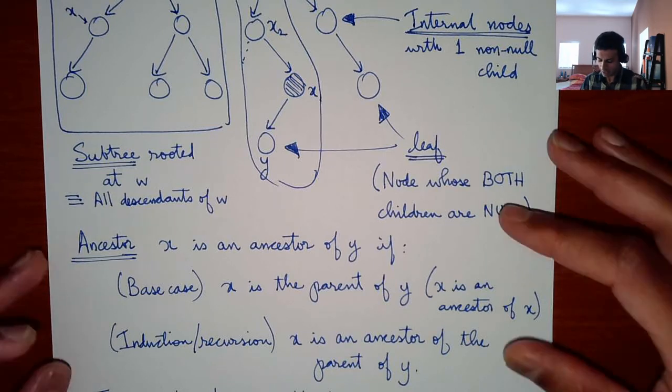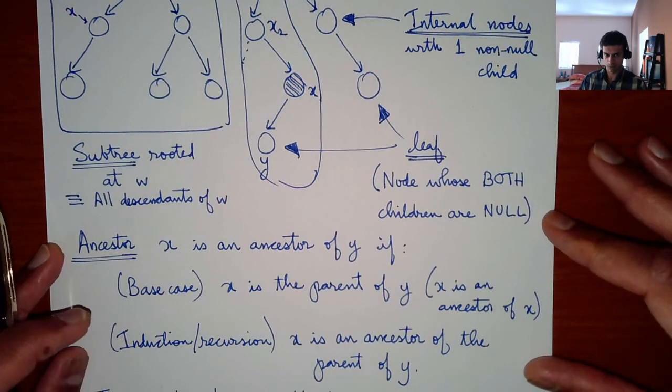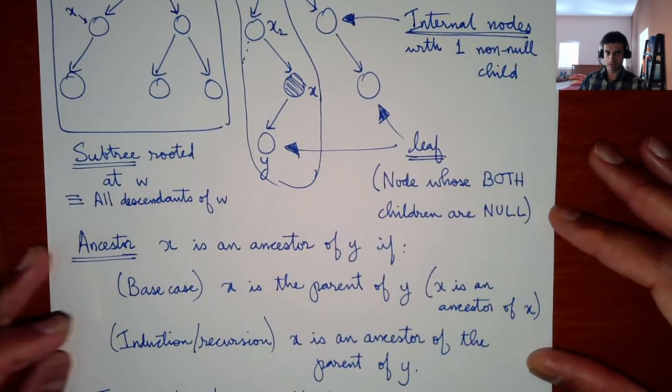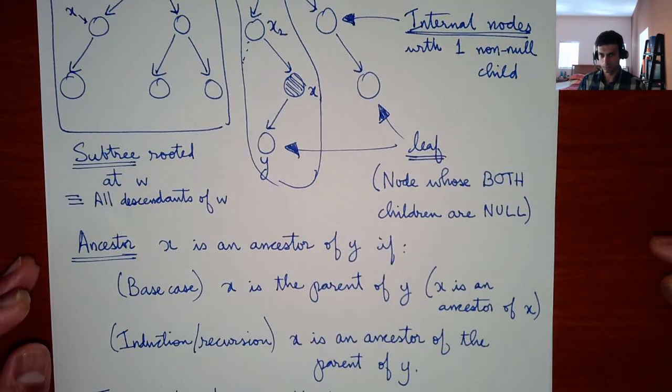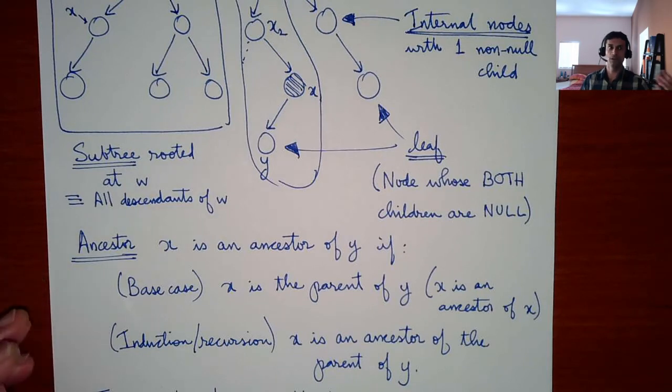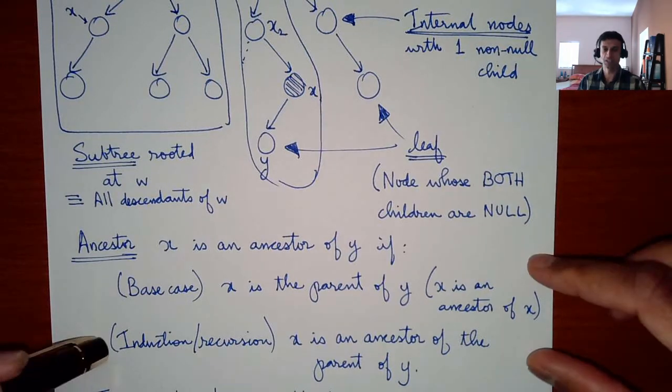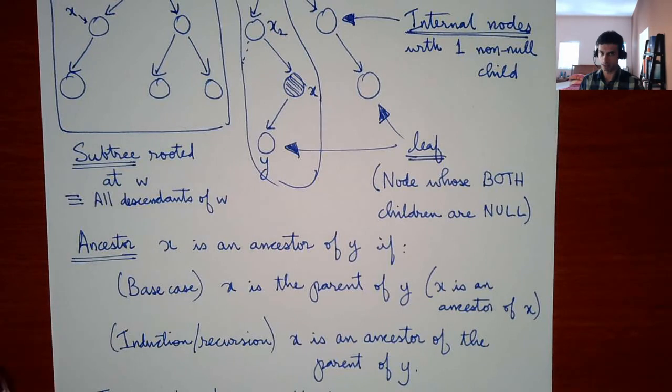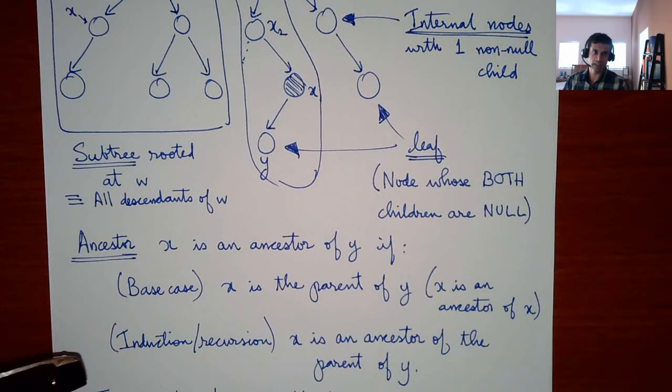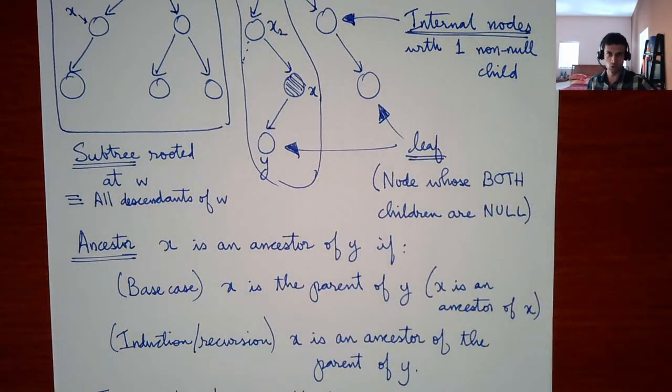Yes, so don't think of this as a procedure. Think of this as a definition. What you're saying is, how am I going to find this? What is the while loop or condition I'm going to write? But let's not go there yet. I'm just saying that this is a definition, and make sure the definition makes sense. Then you're right that yes, you keep going until you hit the root. And the root is a node whose parent pointer is null. So essentially that's the way that your procedure will terminate.